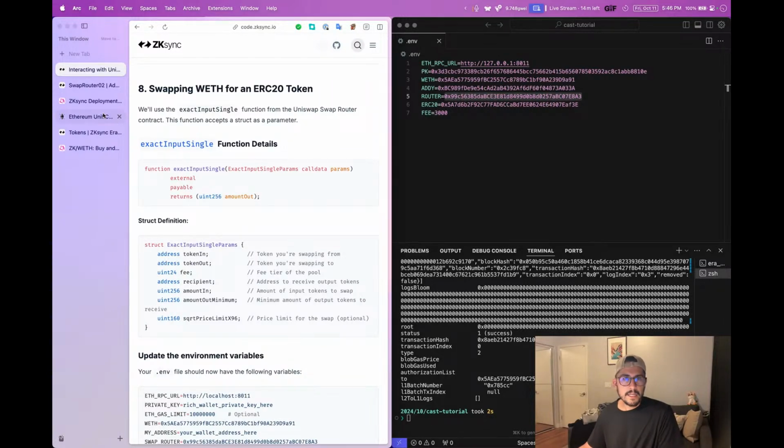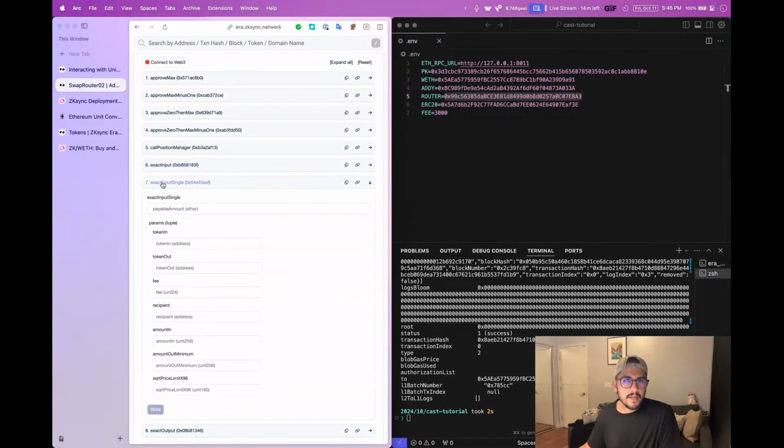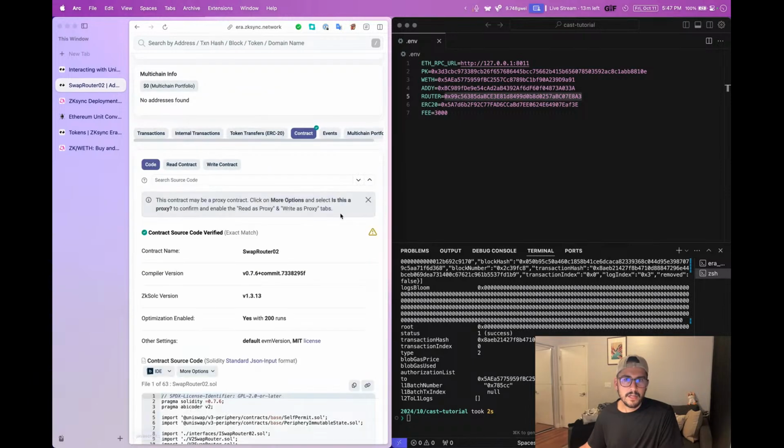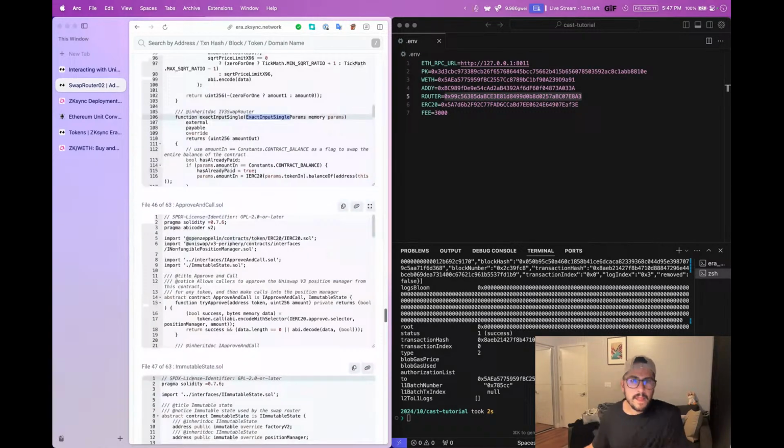So if you look deeper into the contract, why not? We're here. Exact input single. So let's go to the code. Exact input single. And that's going to take me to this function here.